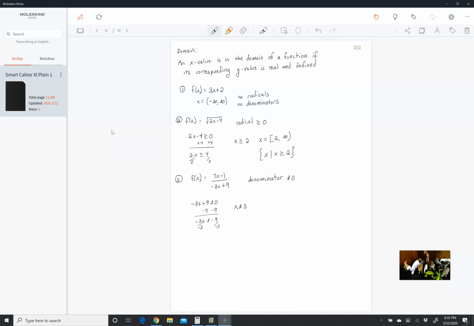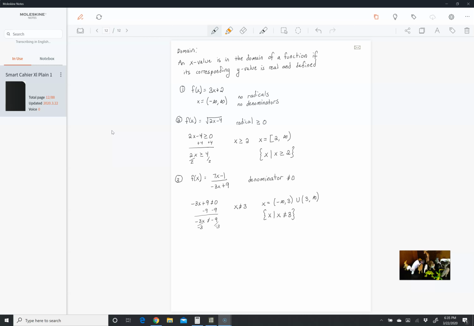So we want to write that in interval notation. We would say x equals, and we would say we go from negative infinity to 3. 3 is not included. We jump over 3. That's what this union is. That U says we're jumping over the 3. Notice we have parentheses here, so it's not including the 3. And then we go from 3 to infinity. Or, and this is why I kind of like standard notation for ones like this better, we're saying it's any x except x can't equal 3.